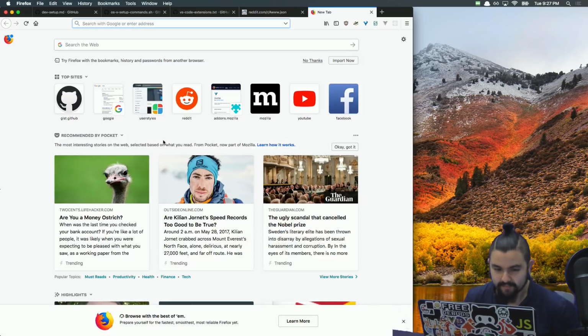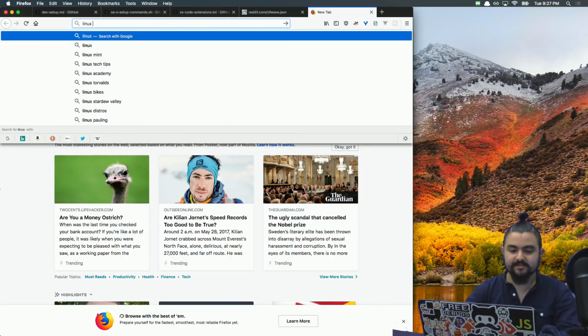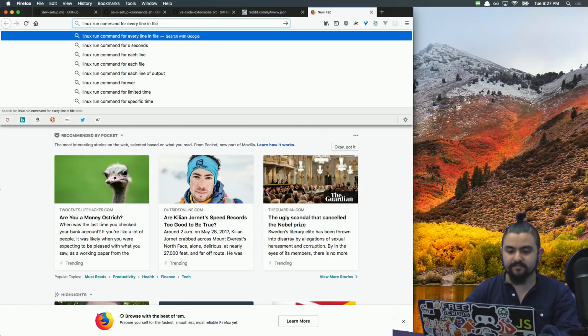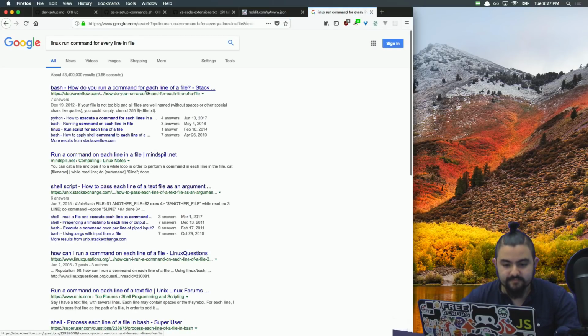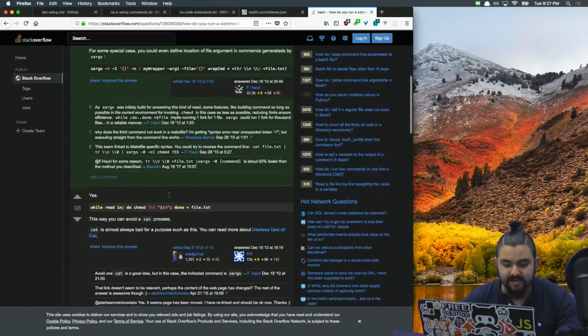I'd have to look it up, but let's say Linux run command for every line in file. So it's using xargs, or while read in do some command, and it's taking the input from a file.